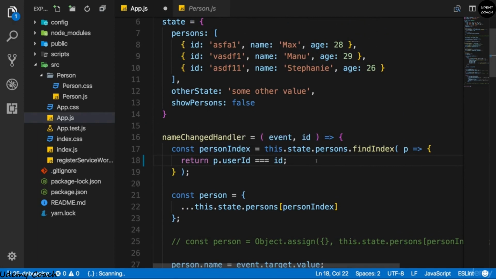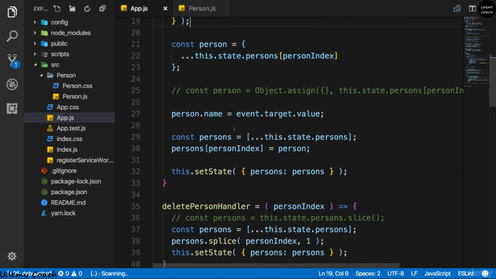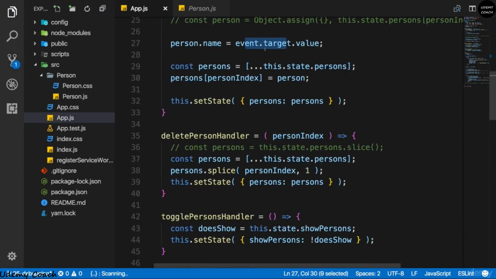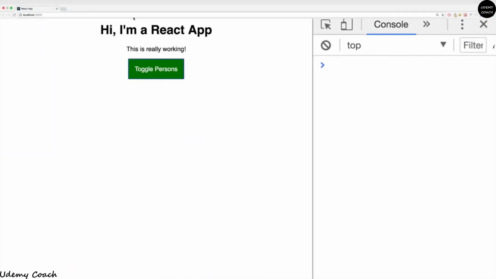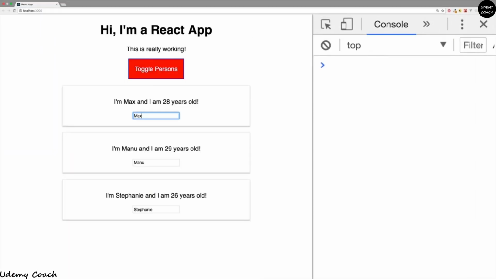It will not throw an error though, because user ID is undefined, but you can compare undefined to something. You probably just won't find a fitting person. So if I save this code, by the way, I of course fixed the error from the last lecture, and we go back to the application, if we now start typing, we don't get an error, but I can type as much as I want. It won't update. I don't even see my updated value here because I broke the two-way binding because I'm not correctly updating the name of this person.